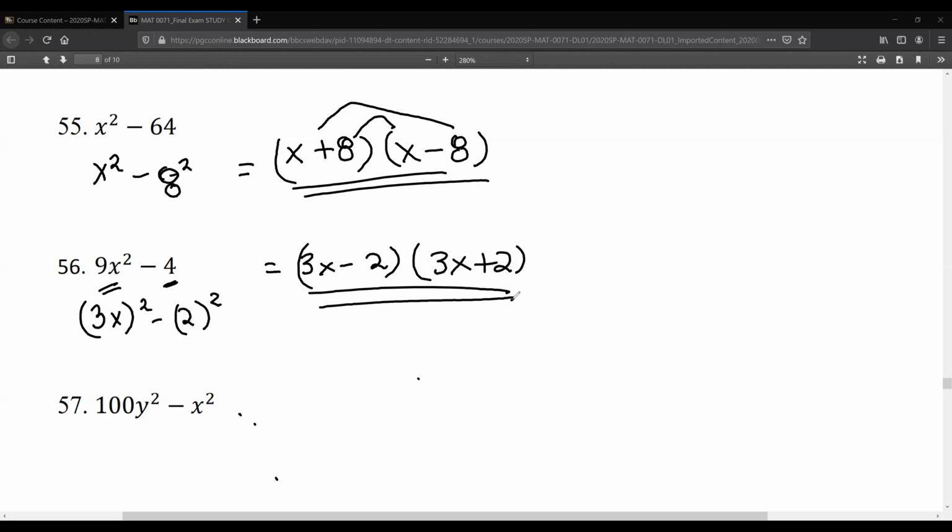All right, now you can do the check in your head real quick. So again, this is something that's in your toolbox that you know the factors. These are perfect squares. This is 10y squared minus x squared. And again, when you have subtraction here, it must be subtraction, and you have two perfect squares. They fit the pattern in the special factorization. This is going to become 10y minus x.